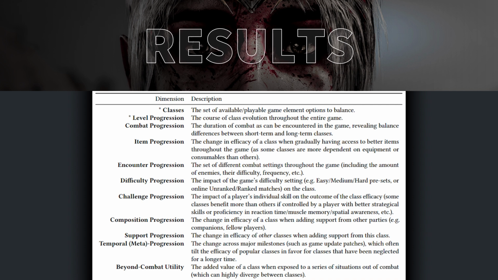Then we have the set of available items and equipment, the many different encounters with weaknesses, resistances, different numbers of enemies per battle, the impact of the game's difficulty, the impact of how hard it is actually to play a class, since understanding and mastering all of the internal mechanics might be a spectrum as well, the dependency on support of other classes, the ability to give support to other classes, the progression of the whole game balance state across real-world time or balance patches, for example, and beyond combat utility. All in all, a lot to swallow.